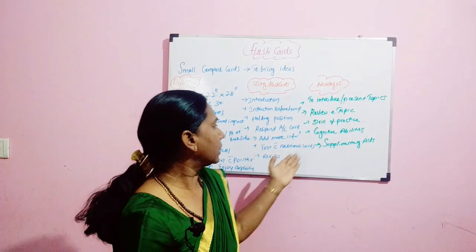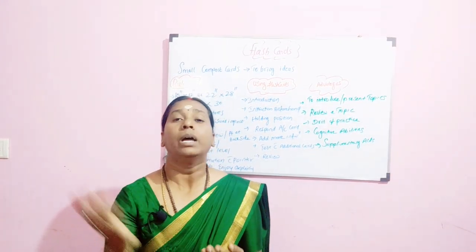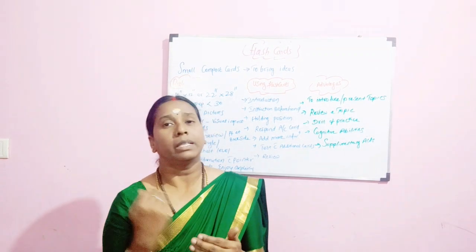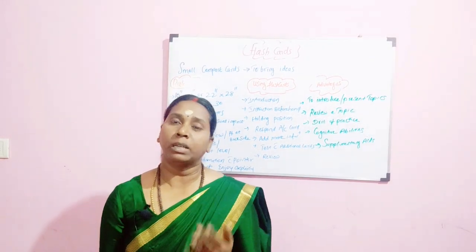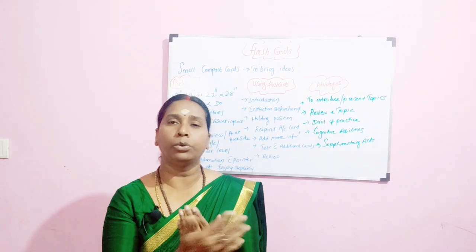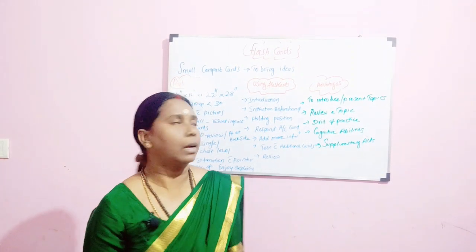And then test with additional cards. You must have additional cards, and you have to test the knowledge of the audience. You have to find out whether they understood the topics or not. And then finally you must have all your cards in a fast review, like how you have to arrange the cards. Okay, so that is about using your flashcards.